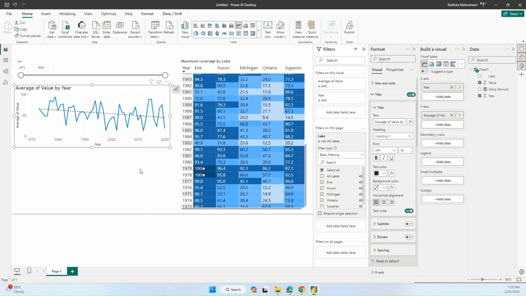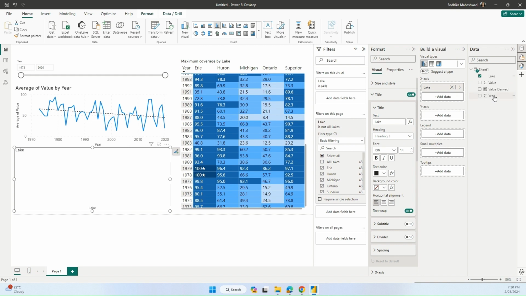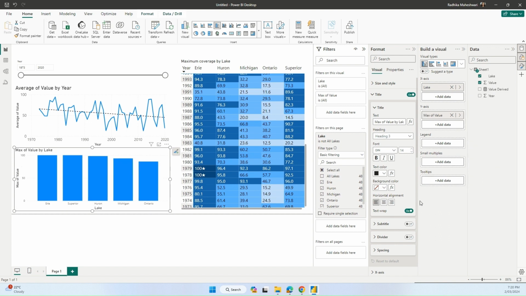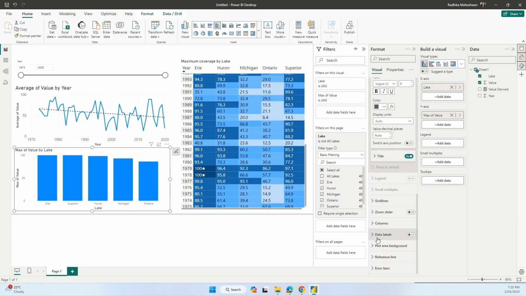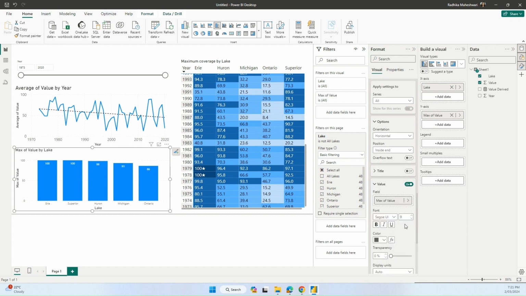So for that, let's choose column chart. On x-axis, we have lakes. On y-axis, we have values. But this time, instead of a sum, we need the maximum values. And turning on the data labels, it should be in the inside end. And increasing the size.